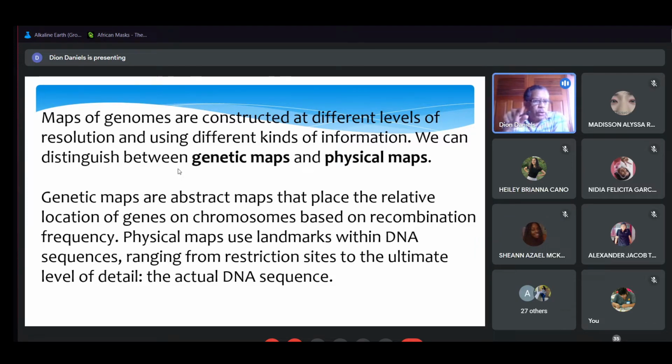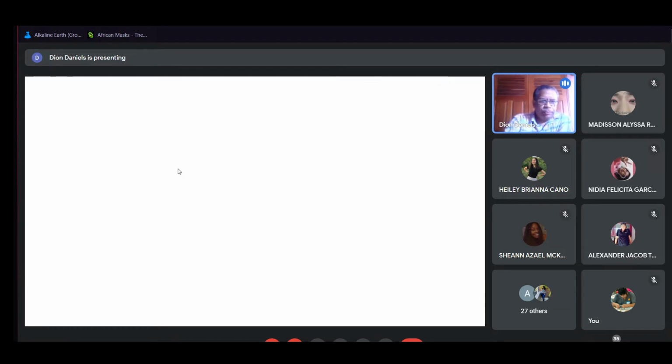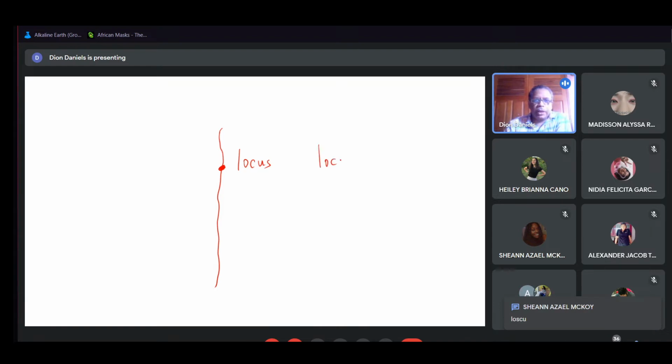No, the nucleus is where you would find the genetic material in eukaryotic cells. But I'm talking about where a gene is located on the chromosome. So you have an entire chromosome here, and I say a gene is located right here. What do you call that position? So this would be the locus. Locus is the position of a gene. Plural would be loci.